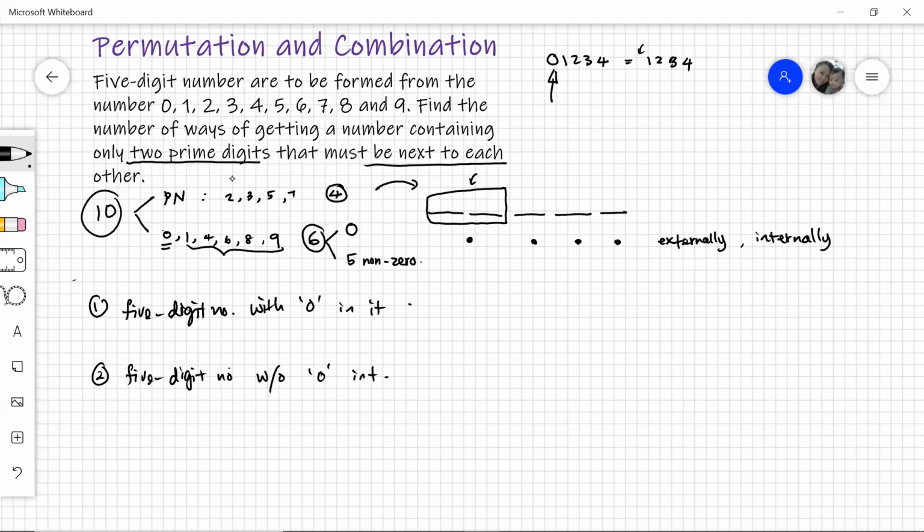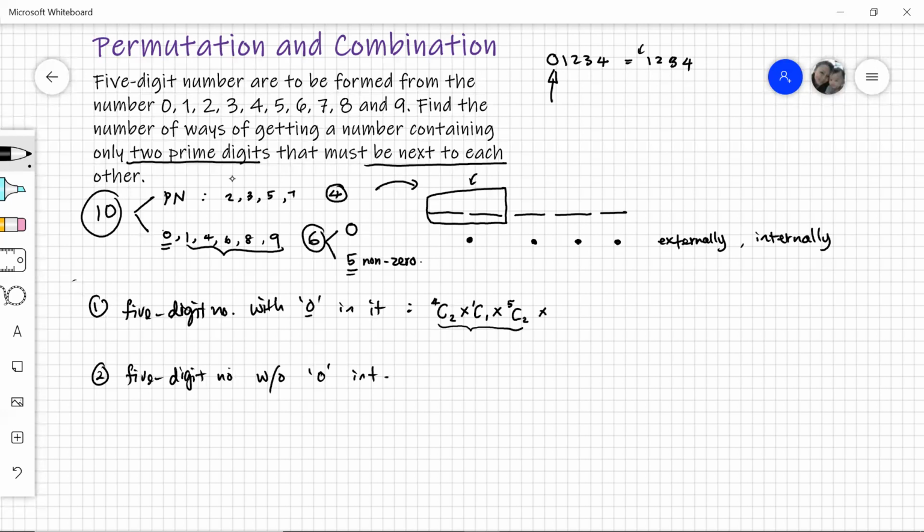So for the first scenario, we will have 4 prime numbers, choose 2 first, followed by, now 0 must be in. So 0 must be in, that means we only have 2 non-zero digits left to go in. So for 0 must be in, we put 1C1. And then we need another 2 non-zero digits. That means out of the 5 non-zero digits, we choose 2. Once we have done choosing, we now bring this pool of numbers to arrange, followed by the arrangement.